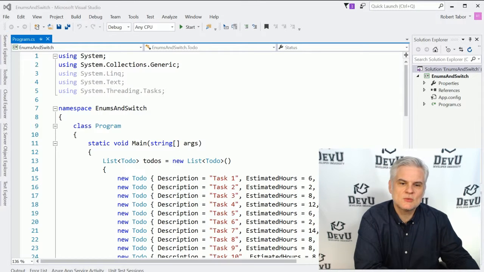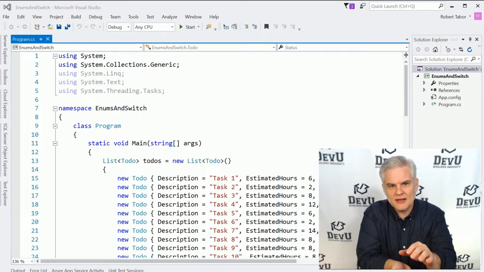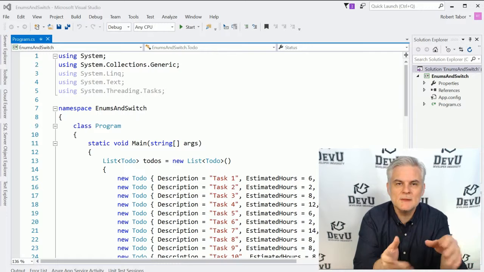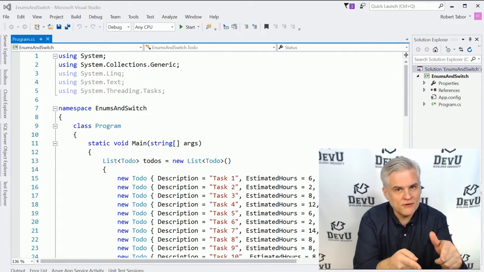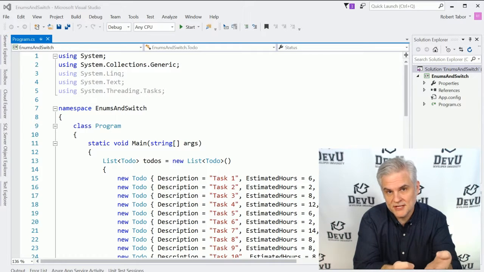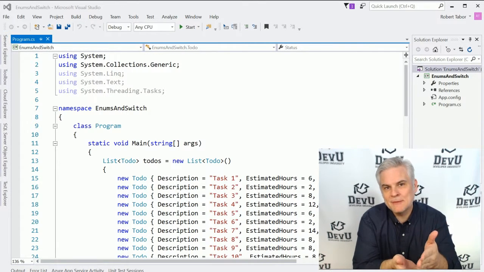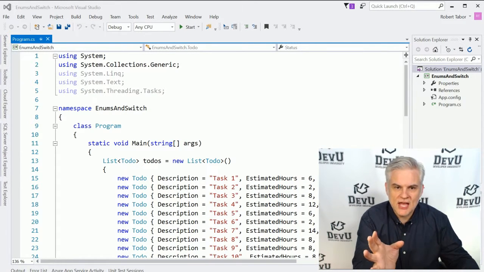So we'll come back to the switch in just a little bit, but first I want to talk about a special data type called an enum, or an enumeration. Typically, we want to limit the possible values of a given variable. Now, admittedly, we're already limiting the possible values that can go into a variable by virtue of the fact that we've given it a specific data type. However, even within that, I may want to limit the number of possible values to just a handful.